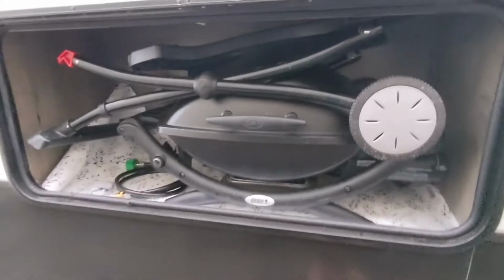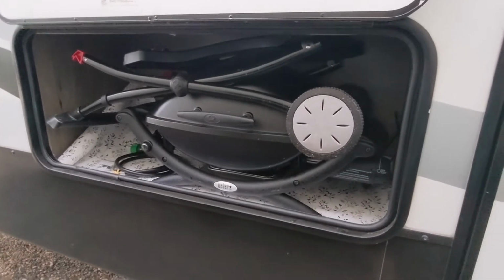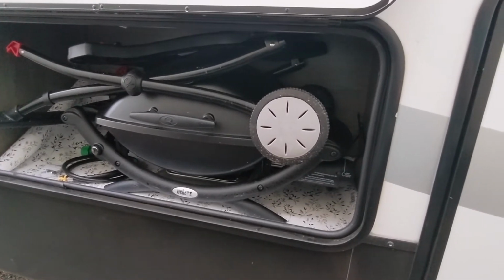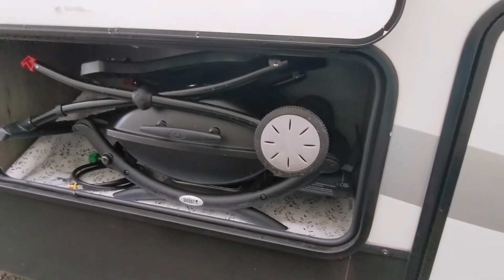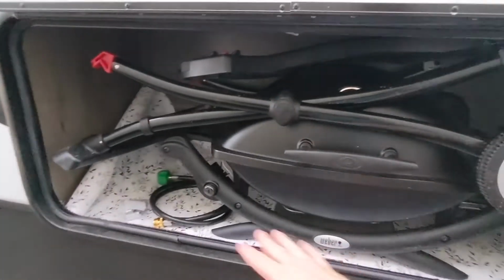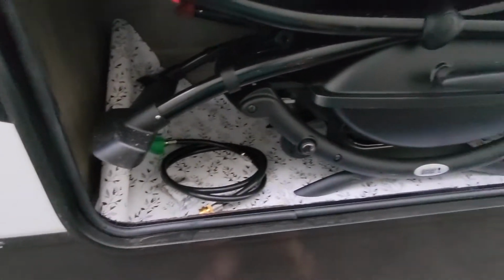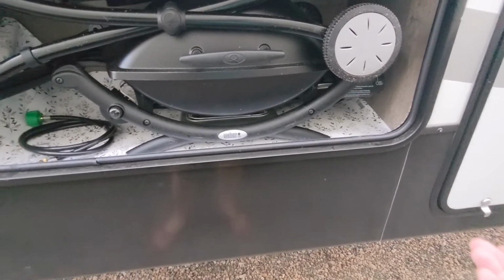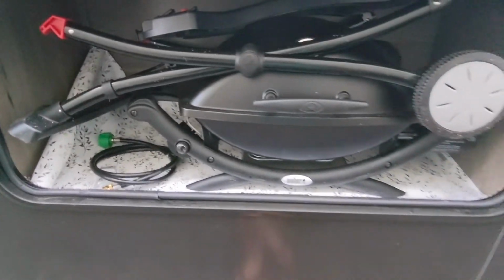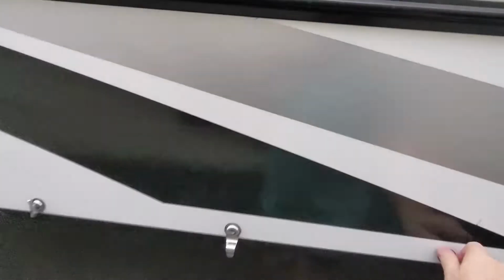Now, this is a messy compartment, but I'm glad I'm showing it this way. There is a storage bay on the side here, and this is actually a perfect place for a grill, which is really nice because the grill they include with it is pretty much garbage. So if you're used to big outdoor kitchens, this is not the camper for you. But you can fit this Weber portable gas grill. These things are great. They come with a hose. You can hook them up to a 20-pound cylinder, or you can run them off one of the little green bottles. They're pretty compact. It looks a little messy because I have the stand in here, but the whole thing just barely fits in here, and so that actually works out pretty perfectly for our needs.